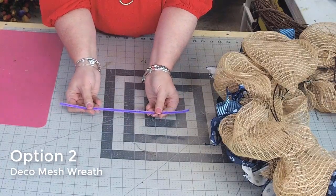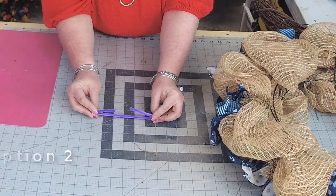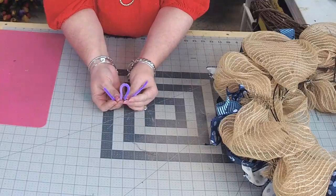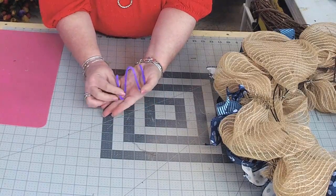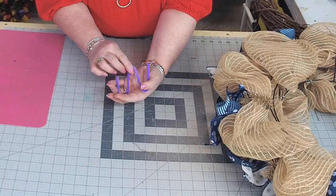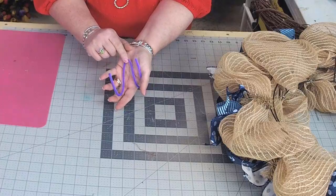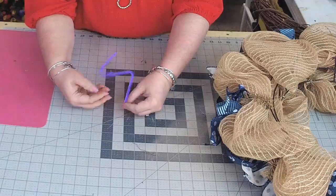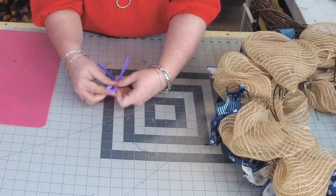Start with a pipe cleaner. You're going to take the ends of the pipe cleaner and curl them up. And then you're going to curl this and fold this in half. So now it looks like you've got this little Greek letter in the alphabet, or maybe some kind of upside down M or something. But this is what it looks like, just like that. All right, so now you're going to take the tails and fold them one way. So I'm going to fold them towards me.